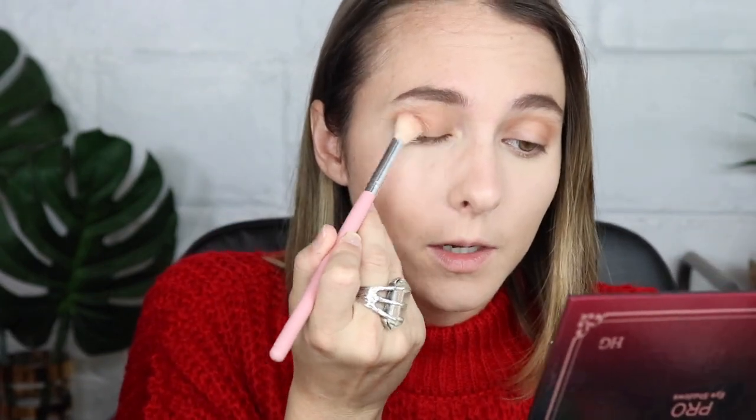Alright, I'm gonna use Are You Kidding Me? This one right here. Same brush, just an AOA Studio brush from Shop Miss A. If you've never used these brushes, you should buy them. They're so good. It's like a kit for $10 for 10 brushes or 8 brushes or something like that, and a carrying case. And honestly, I love Morphe brushes, I like MAC brushes, I like Sigma brushes, but these are so good and they're so cheap, and I have bought them for pretty much everybody in my family.